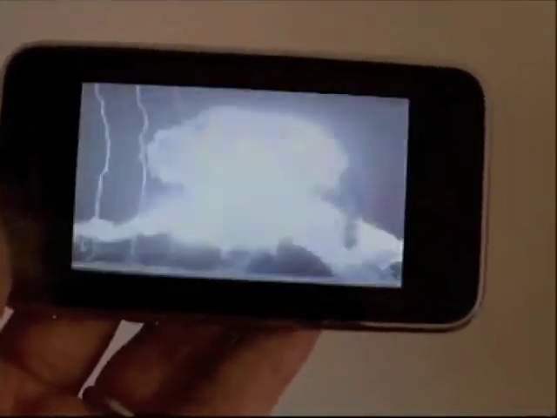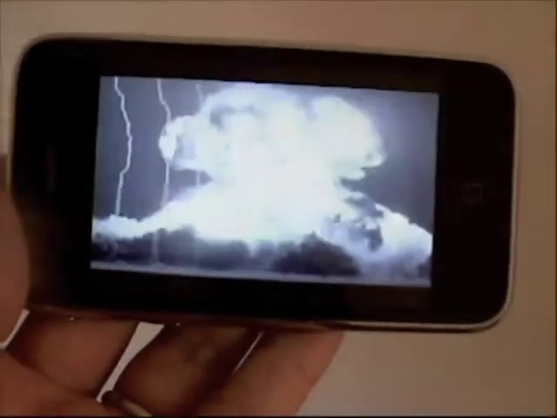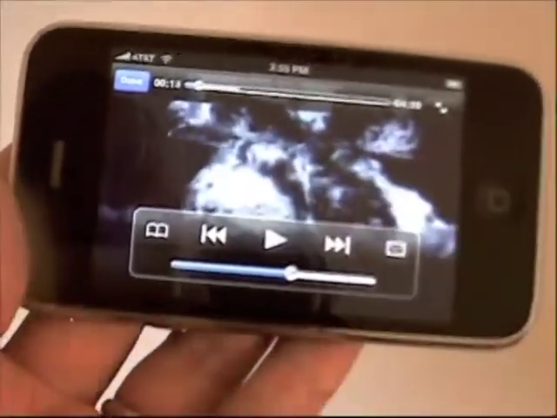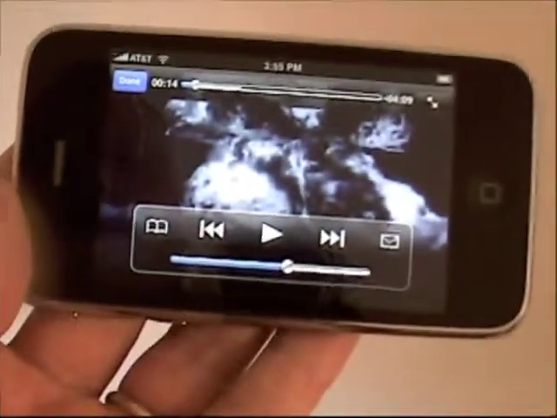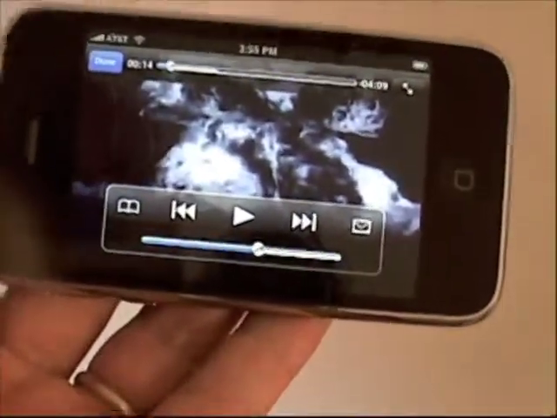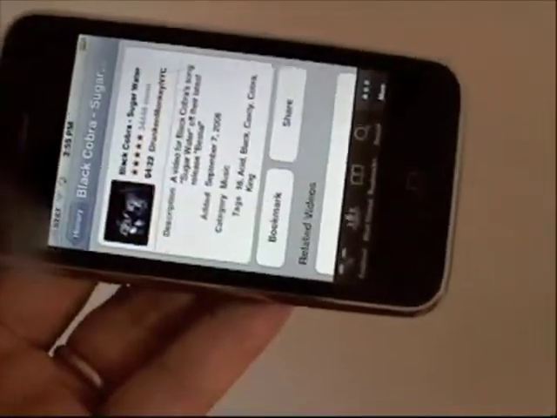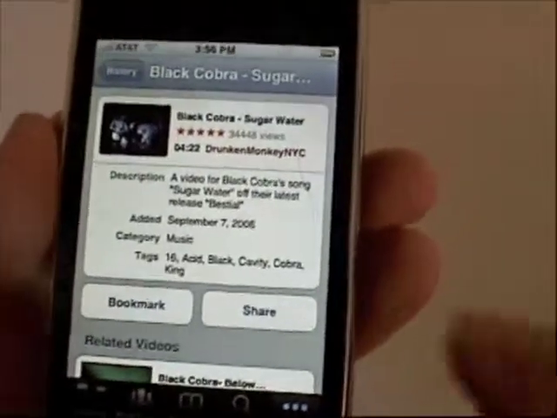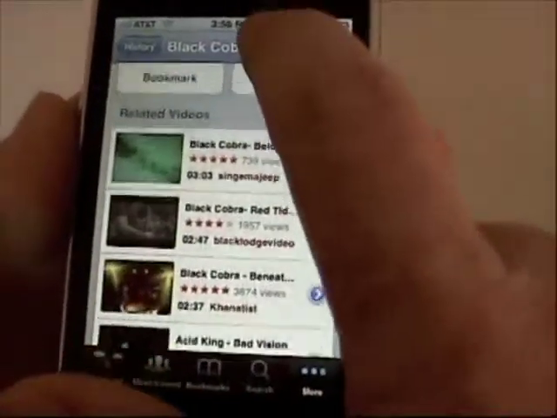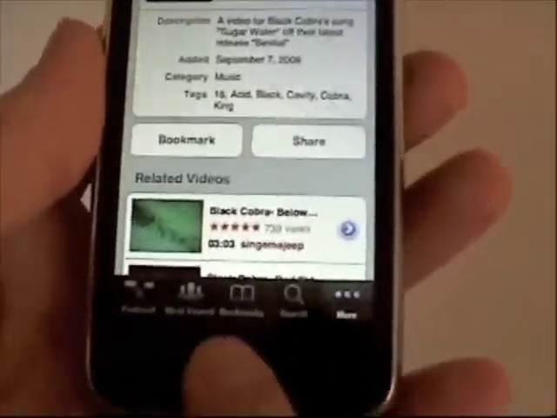Like most web applications, the drawback here is when they click that video, now they're actually in YouTube. And when they stop it, it takes them back into YouTube. When we get the actual native application done, that won't happen. It'll take them back to the website, but for now, that's really the only way to do it. But the nice thing is you do get dropped at a nice Black Cobra page with other Black Cobra videos, and so that's not so bad.